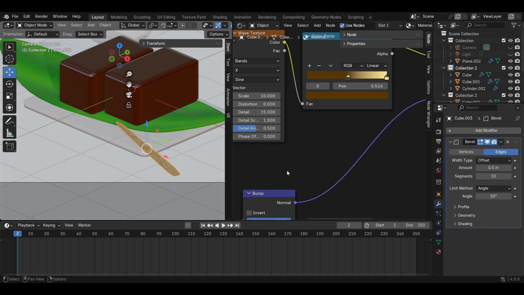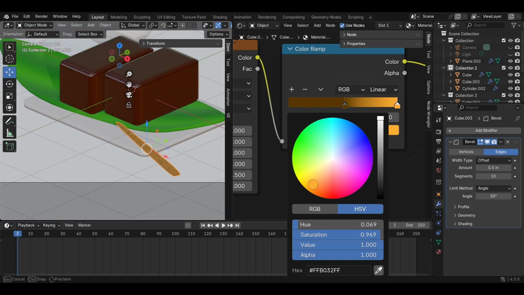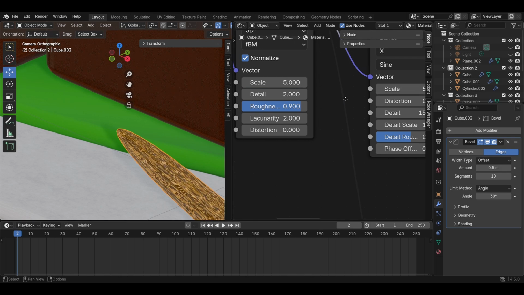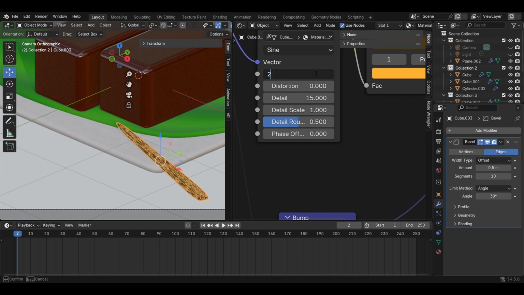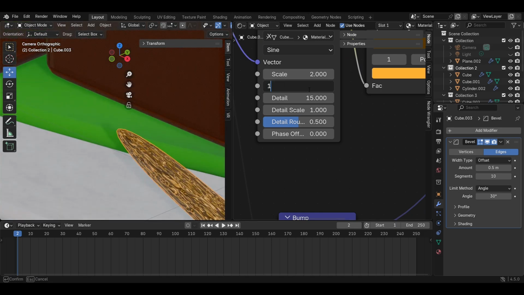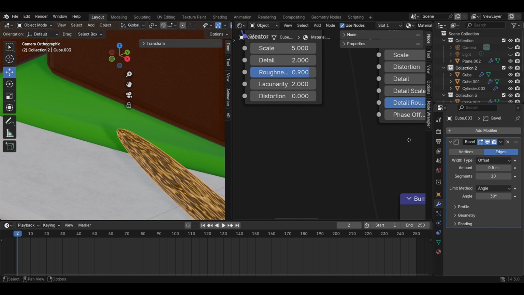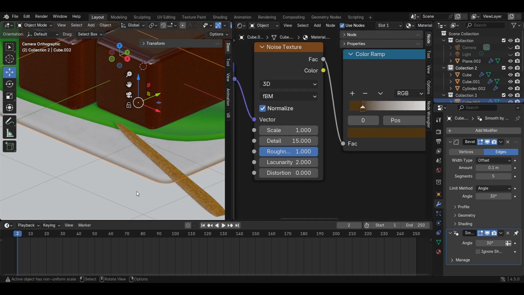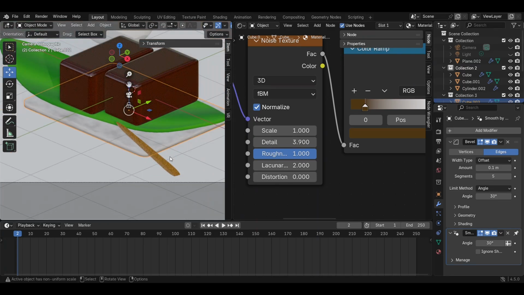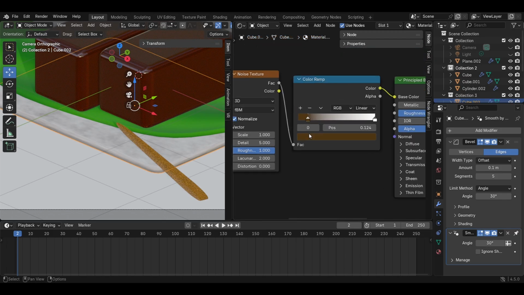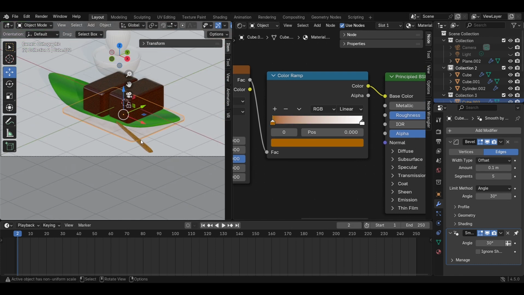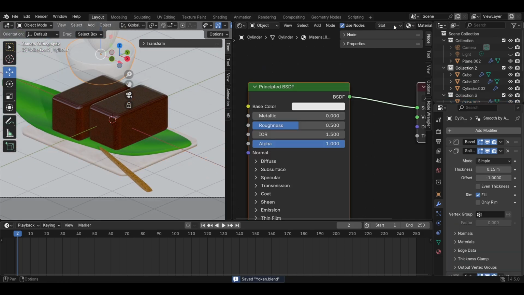Change the color to a brown color tone. For the glass, use the color materials.